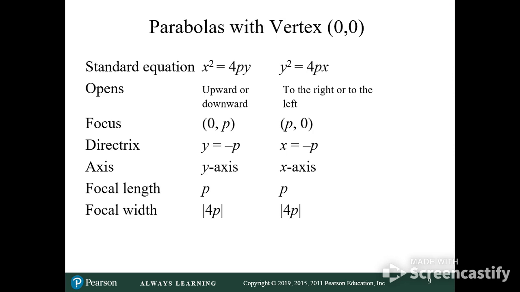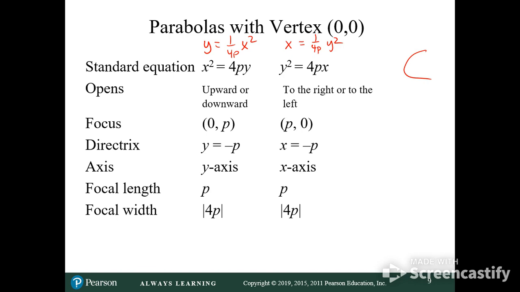They have their equation. My equation would be y equals 1 over 4p x squared. And then they have another one next to it: what's that? Well, that's x equals 1 over 4p y squared. What does that parabola look like? Well, it looks like that. It's a sideways parabola.